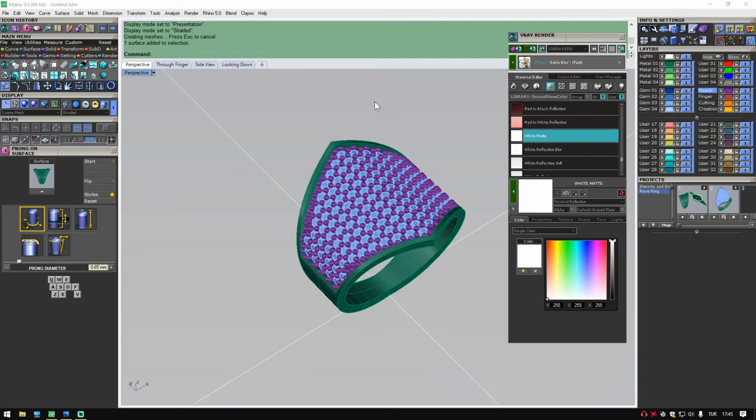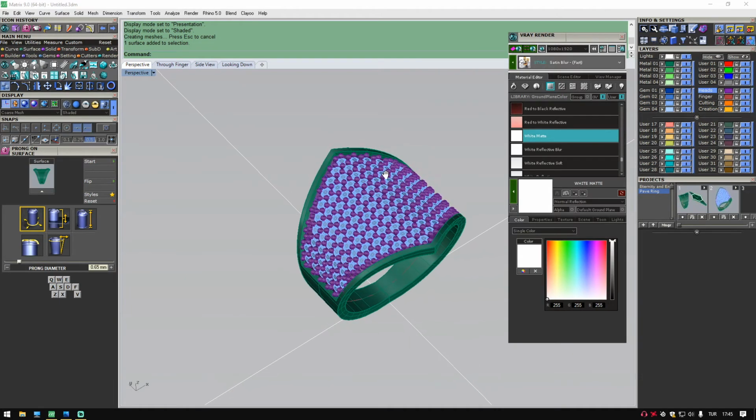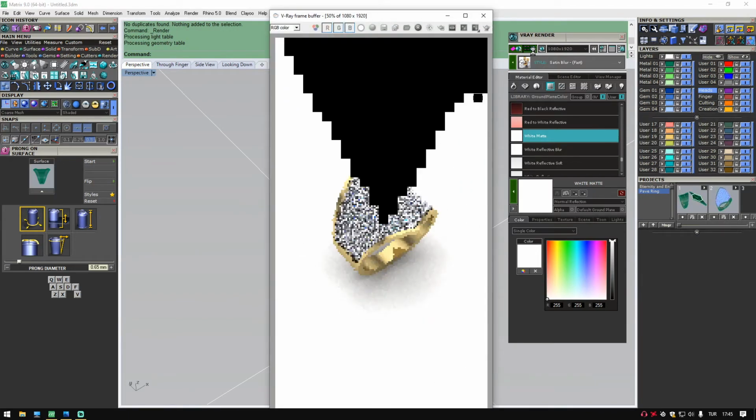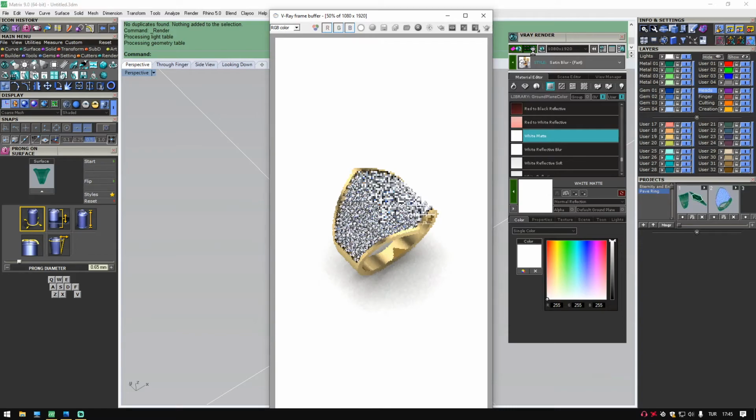And if you just want to center the ring and press render, it will render it for you. Okay, it's rendering.